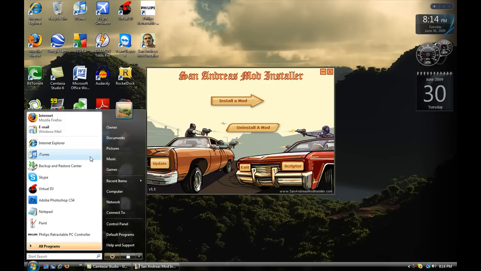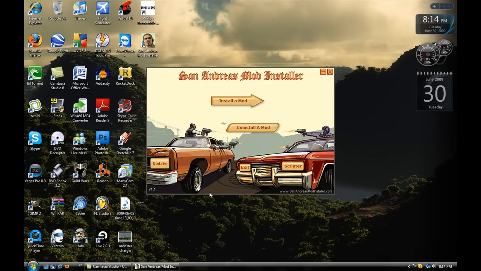First you're going to need to get your San Andreas. Now, I got it through a torrent. I'm just going to go ahead and say I did that, but yeah, I don't recommend it. I'm not promoting it. I'm just saying, you know. Make sure you have like version 1, I think, of San Andreas whenever you download it. I'm not going to include any links to the torrent or anything like that. I'm just going to include links to how to get the mod installer and all that.